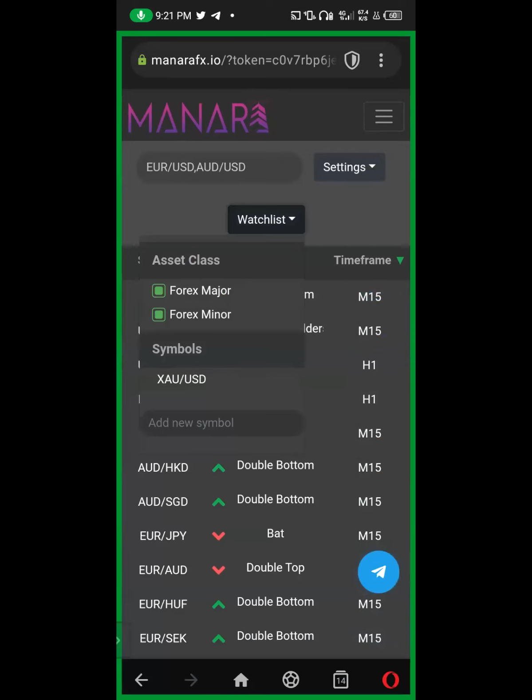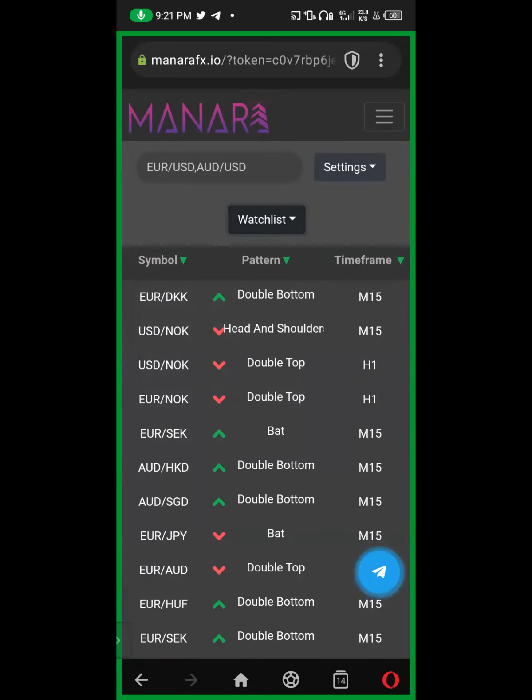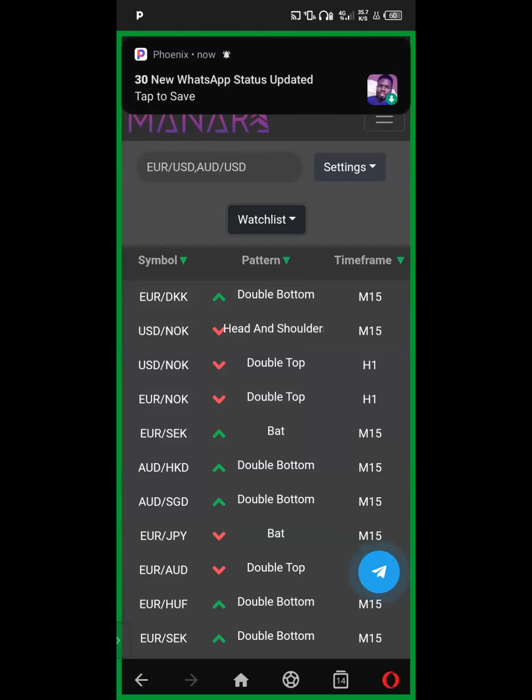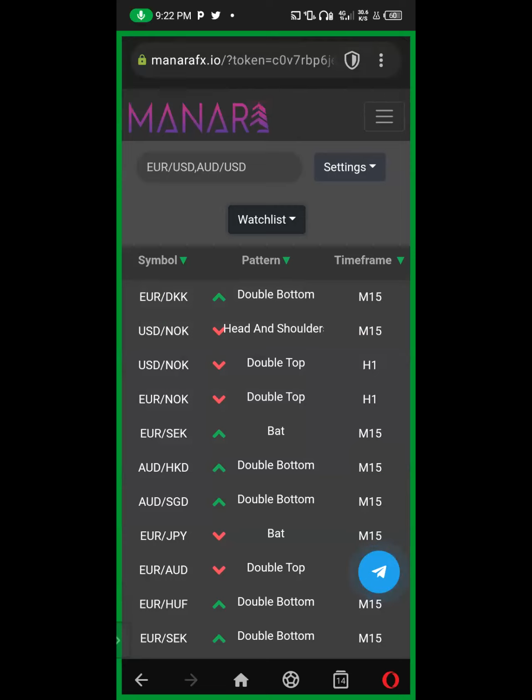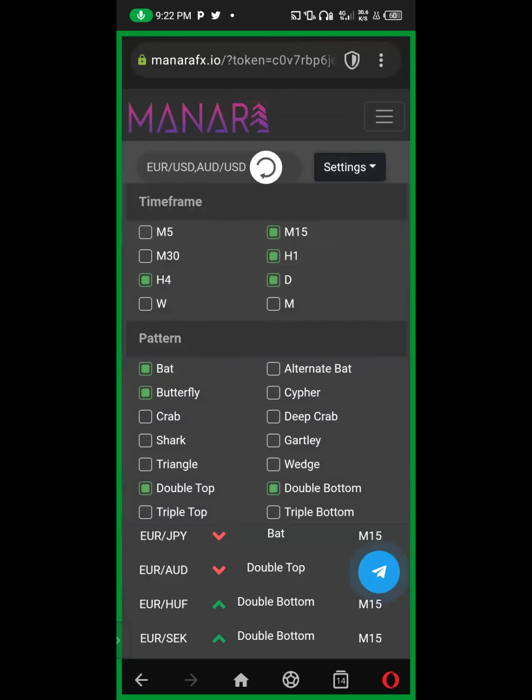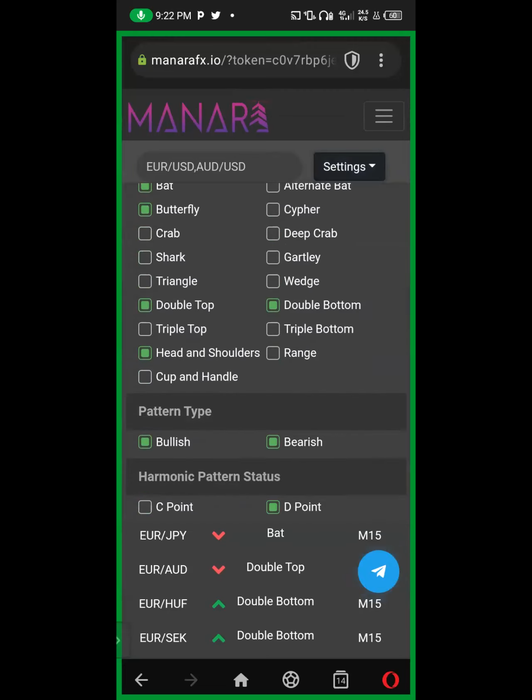So as soon as you do this, what happens next? This is where you give instruction to Manara that, hey, send me setups. Unlike when you come here to monitor, where you have to come and check the chart and take it yourself, here you are telling Manara, whenever you see a good setup, send all these setups to my Telegram. Send them personally to me as a personal message, okay?